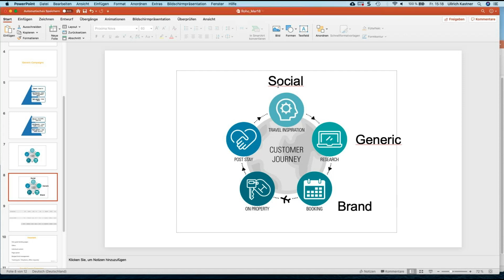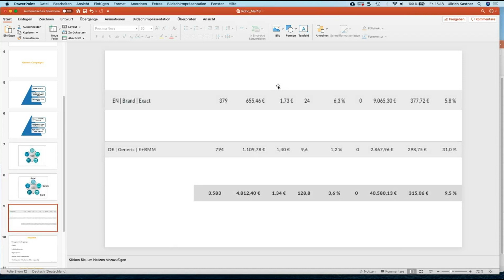And here I can tell a little story from my time because I was running the e-commerce for the Hilton hotels in Europe 10 years ago. And we had a similar situation. I think in Germany, we spent around 100,000 euros a month on Google AdWords. And of that money, roughly 50% went on brand advertising and 50% went on generic. So a little bit like here, we had two lines and it was the same result. Brand was very, very good, a low cost ratio, and generic was a very high cost ratio.